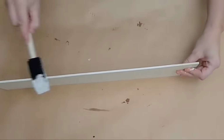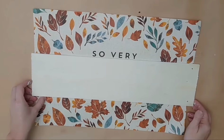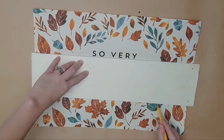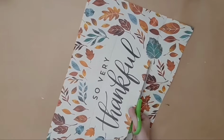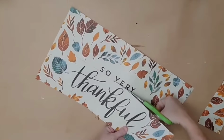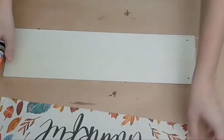So next, I'm just going to go around the edges of this wood piece with some of my Waverly Plaster chalk paint to finish my edges. And then I'm going to place my piece on top of my placemat, and I'm just going to trace around the word thankful. This is almost a perfect length, not quite, but that is okay.